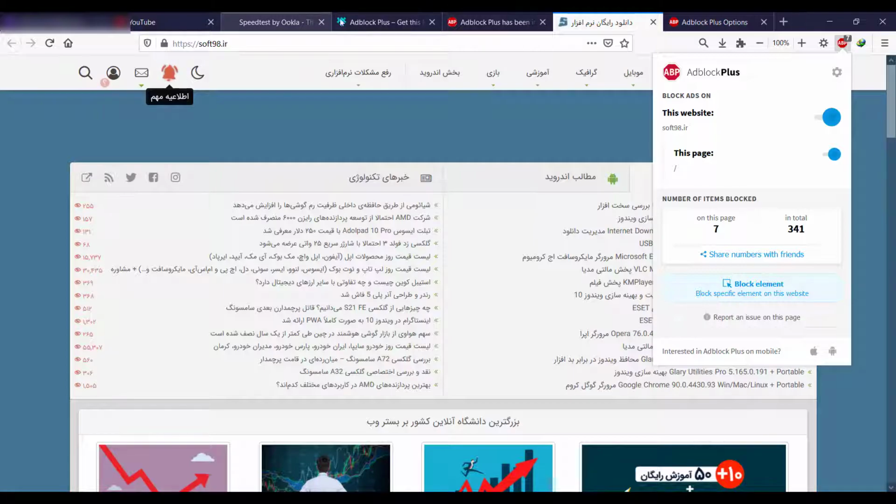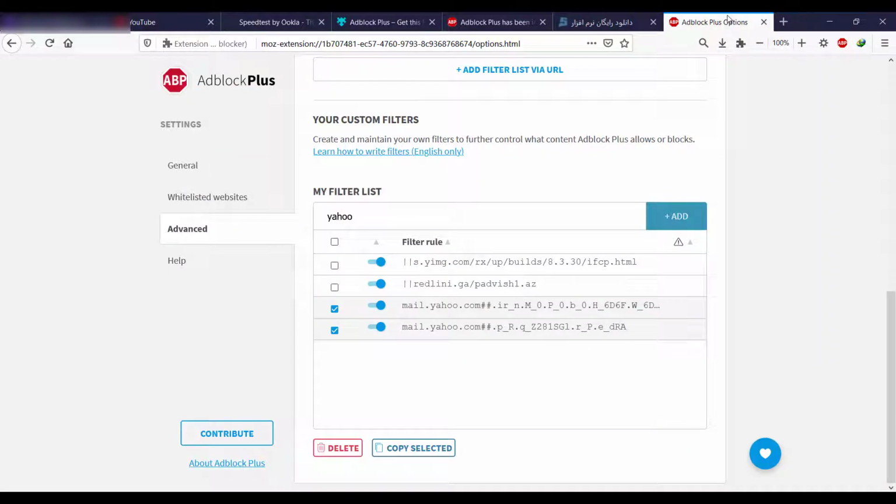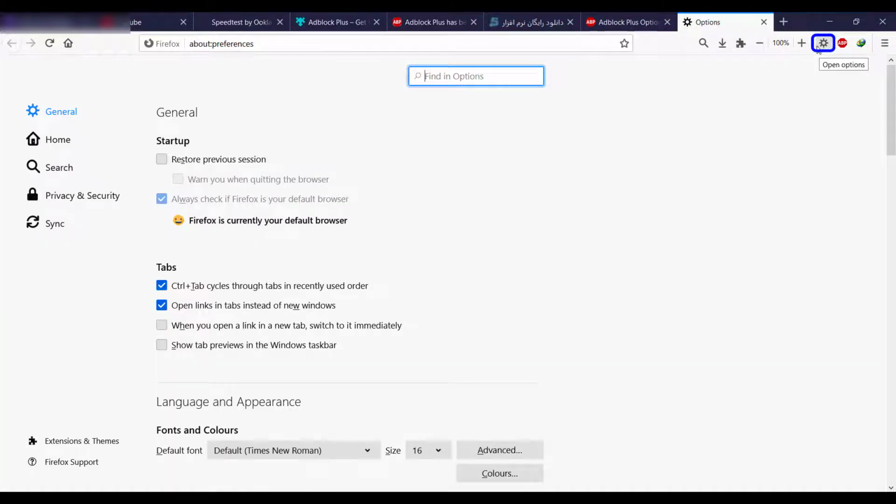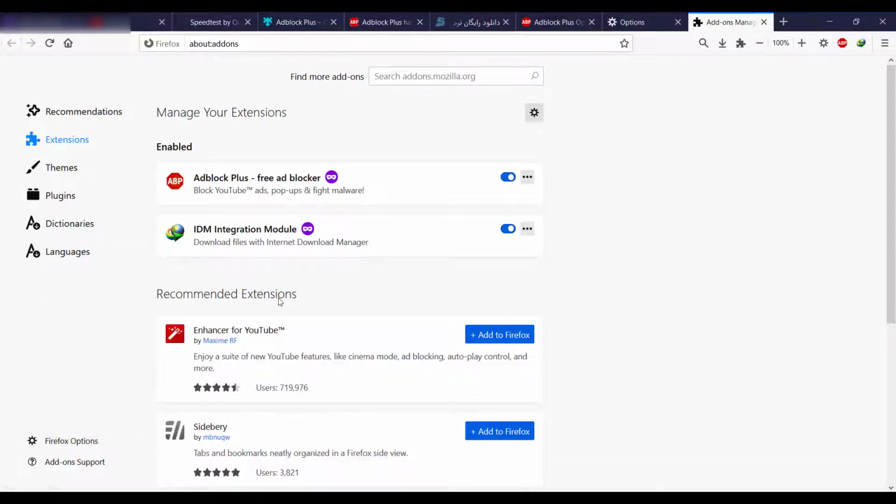I hope you have enjoyed the video. But there's something that before leaving, I want to mention here. When you go to your extensions, if you take a look on top, I have put my extension shortcut right here. So in settings, you can just click on Firefox settings, and then you can go to extensions. These are all the extensions that you have installed.